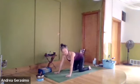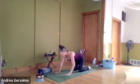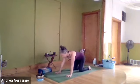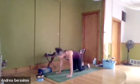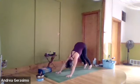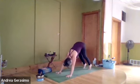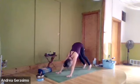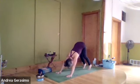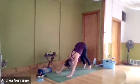But a great alternate would be table pose. So, excuse me, if you're experiencing any wrist or shoulder or neck distress in downward facing dog, table is your friend. Right here, coming into your downward facing dog, I invite you to move into something similar to box breath, but it's just inhale and exhale, with a brief lock instead of the long lock, okay?